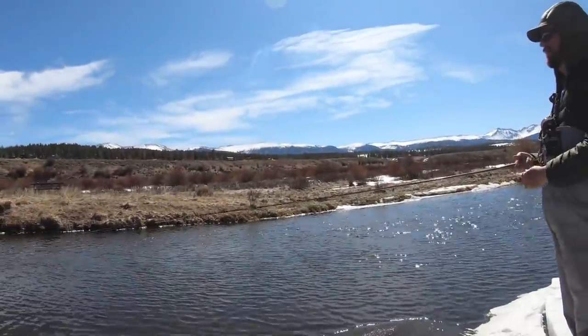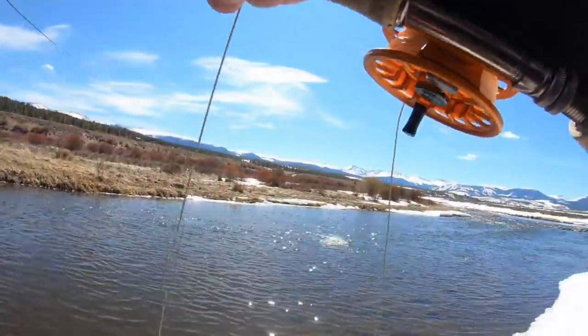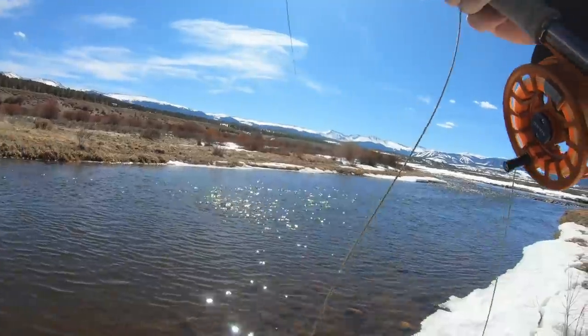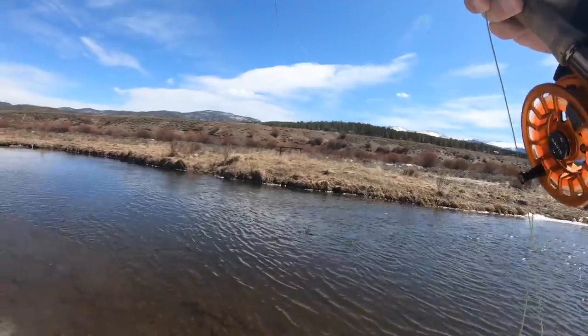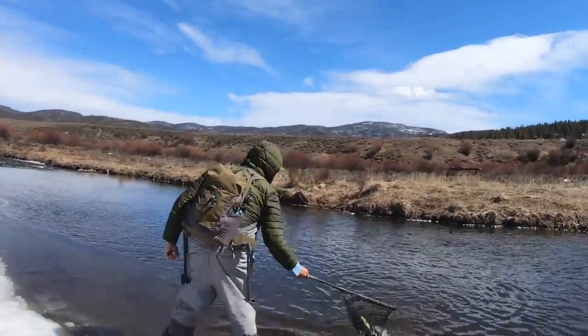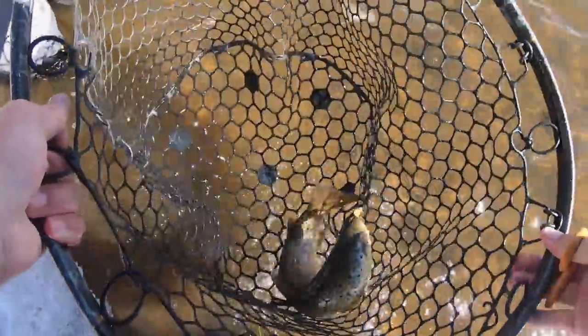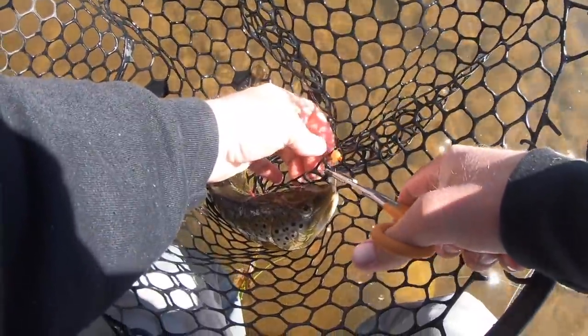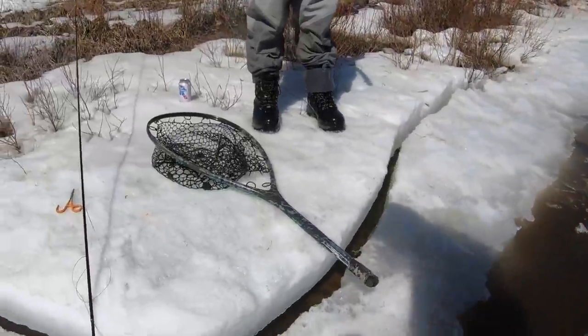The bottom of that pool — yeah, the slow deep stuff in the back, their winter haunts. I wonder if I'm gonna catch a fish today. I hooked one! Will you net this fish for me, show the viewers your guide skills? Decent fish, looks like a brown trout. Oh my goodness, I have to cut it all apart. Ladies and gentlemen, we have a surgical patient here — the hazards of fishing droppers. This dude is so wrapped up in it I don't have any choice but to cut it and retie it. Good thing I got a beer so I can have something to do while I'm retying.